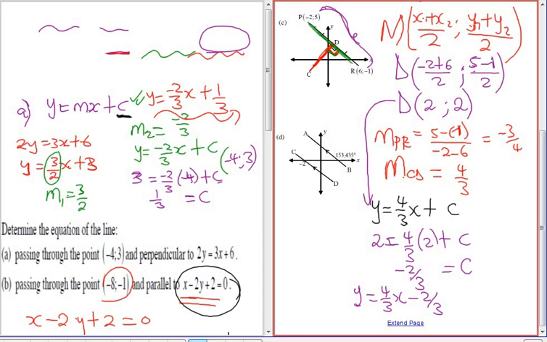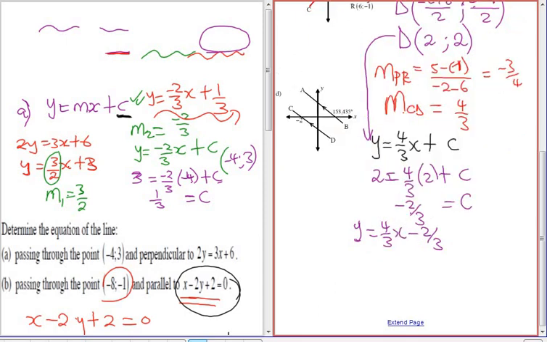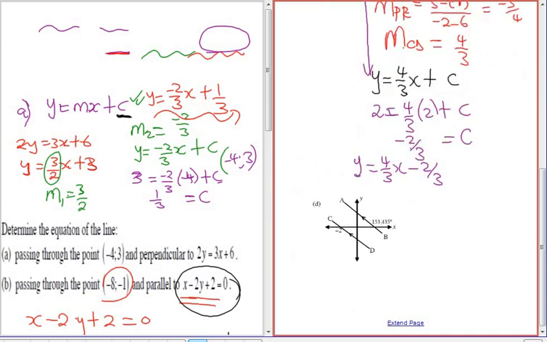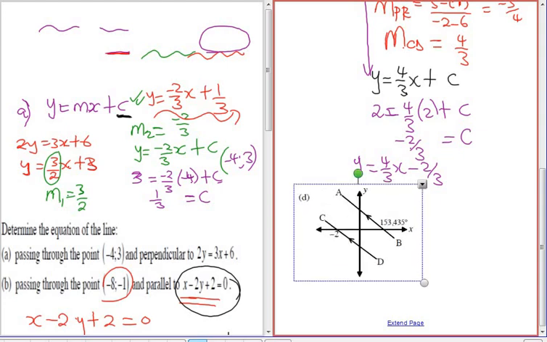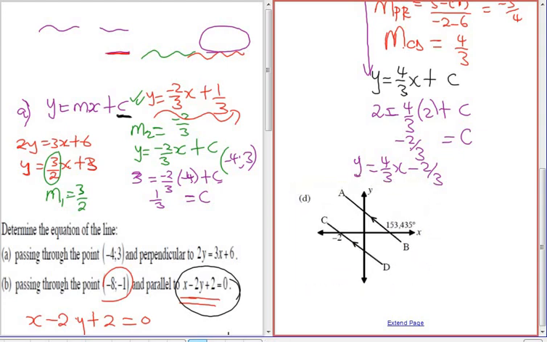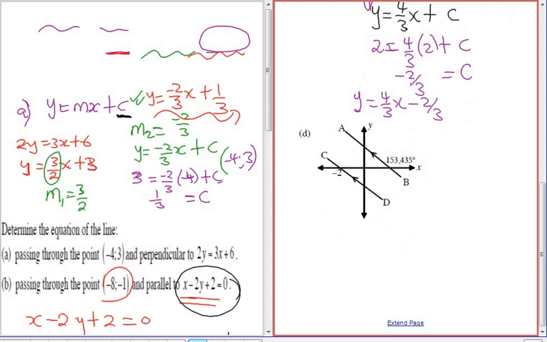Well, it's easy to calculate these equations, isn't it? So I also just thought it would be fair to give you this one as dessert. Some dessert, people, some dessert right here. I still want you to calculate the gradient of CD in this exercise. And CD, as you can see, again, it is parallel to AB. But as you can see, we talked about parallel lines. But in this situation, you cannot really calculate the gradient of AB here by using 2 coordinates maybe. You have to use this angle of inclination.